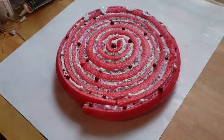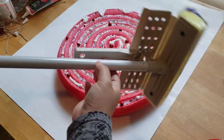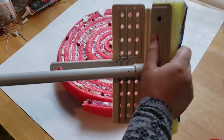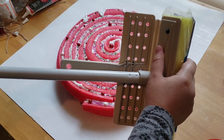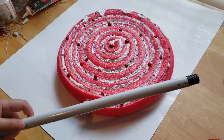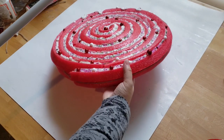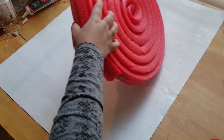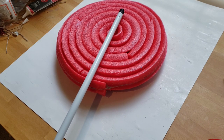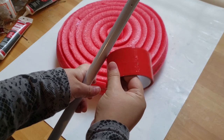So I did add some drips to the top of this lollipop, and now I'm taking this mop from Dollar Tree. I am removing the stick from the mop part, and I am going to be using it as the stick for this lollipop. I am showing you here that I am attaching it with some hot glue and also some duct tape to hold it in place.